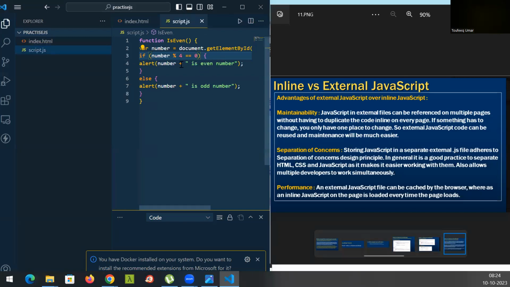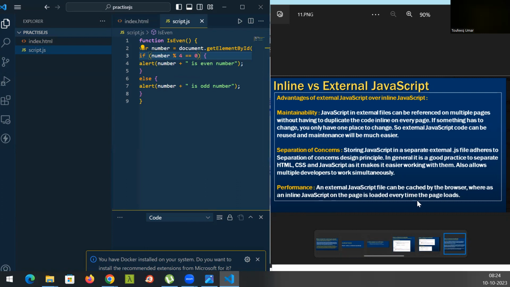But with an external file, you don't need to maintain all 1000 copies. You just come to the external file and modify one place. It will work for all 1000 files, right? Separation comes in, and performance also.